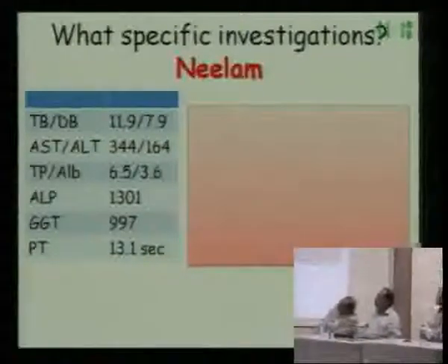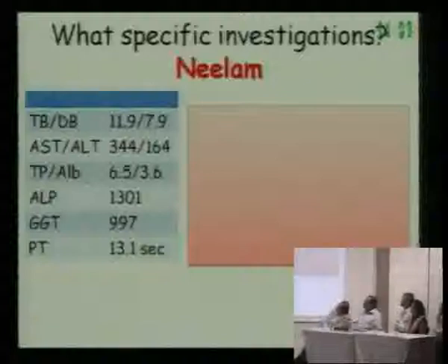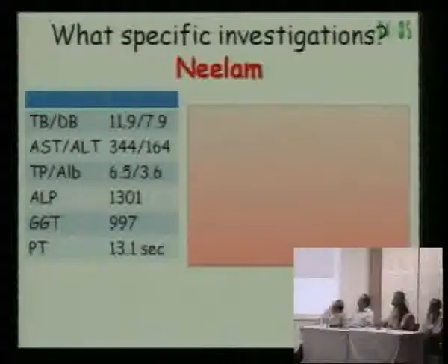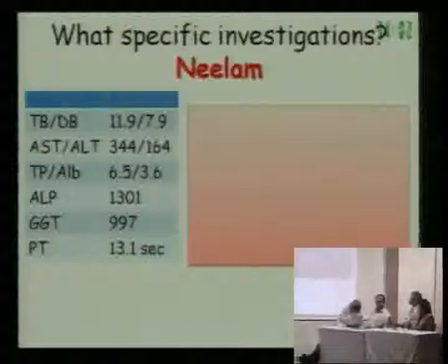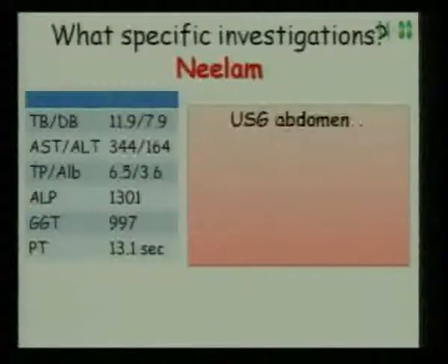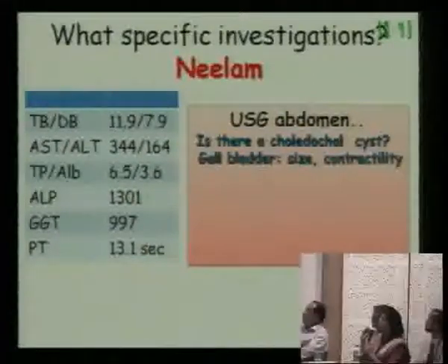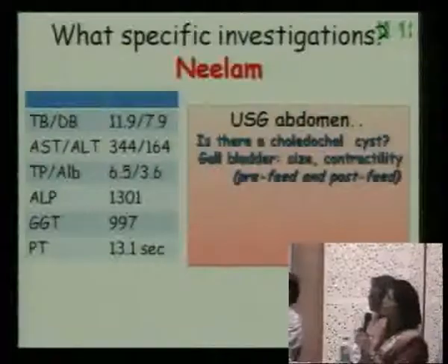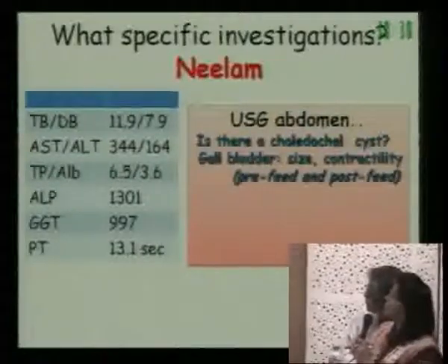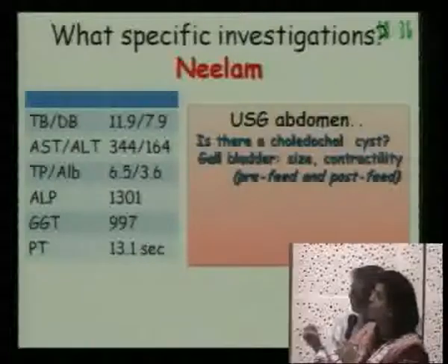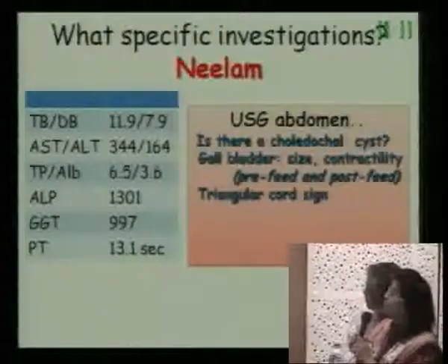We find LFT here. LFT is essentially, you can see AST and ALT are elevated, bilirubin is high, gamma GT is also high, and prothrombin time is corrected. Next investigation, Neelam. Well, if I have to differentiate biliary atresia, one of the things we ask ultrasound for is basically to rule out choledochal cyst. That's very important. And next I would be asking for a fasting ultrasound. If I'm able to see in a fasting ultrasound, say 3.5 to 4 hours fasting in a baby, a good sized gallbladder which contracts post-feed, then that helps me. Otherwise, third one.